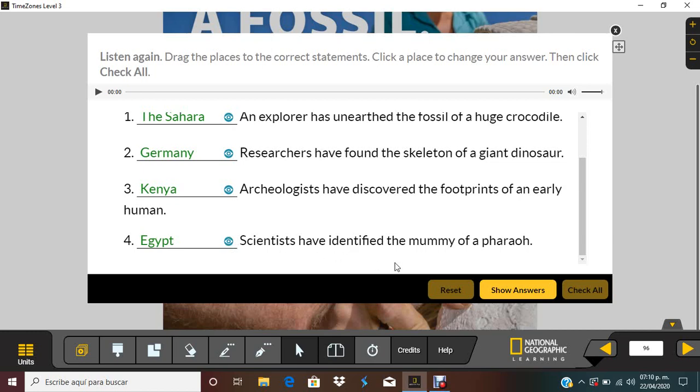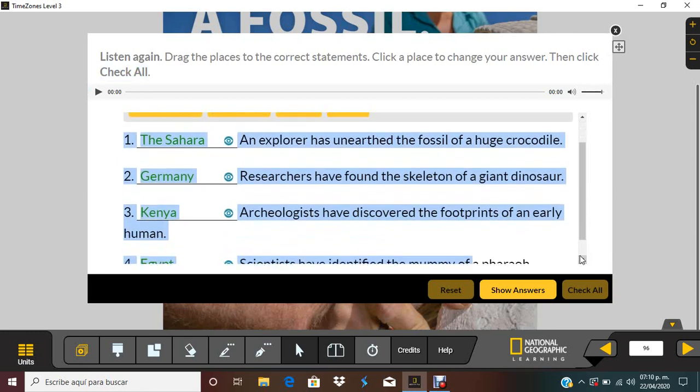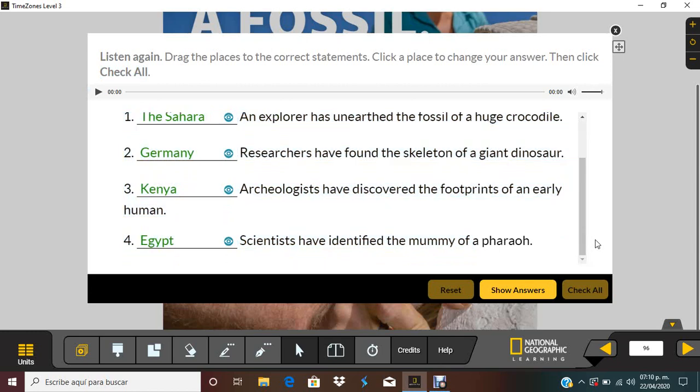Scientists have identified the mummy of Pharaoh. So I think this one was pretty easy because we have the clue, the mummy, unless you thought it was mom. And we have the other clue, that's Pharaoh, which sounds very similar to Spanish. Okay. All right. If you got all four of them correct, then excellent. Congrats. If you got three correct, good job. If you got less than that, remember, you need to read carefully and if you don't understand a word, you need to investigate it using a dictionary or the internet. Okay? Let's continue.